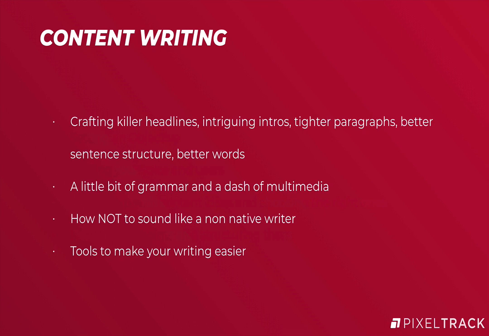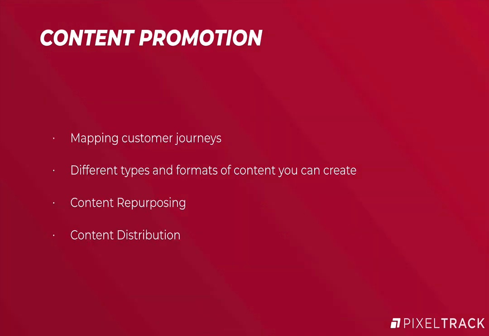So that is in terms of the content writing aspect of it. So let's see what we'll be learning in the content promotion aspects of it. One of the key things in getting your content promotion right is to map your customer journey. You need to identify what stage of the customer journey your prospect is in. So we'll be talking about what customer journey mapping is and why it is super important for you to craft content that is valuable for your prospects.